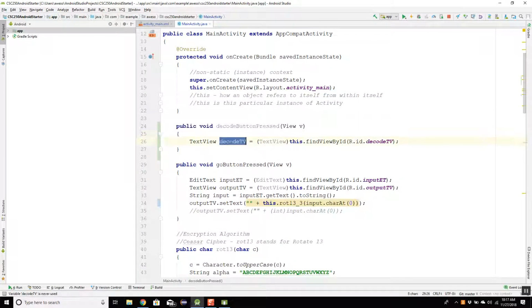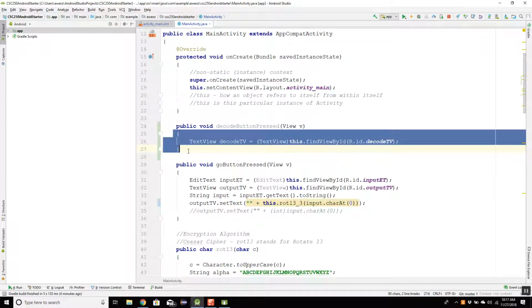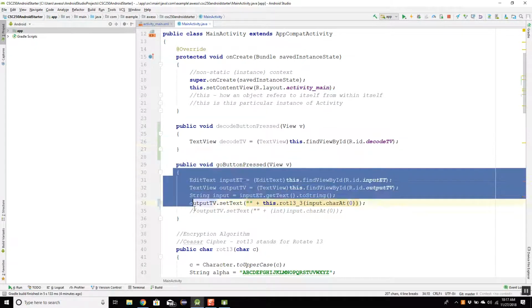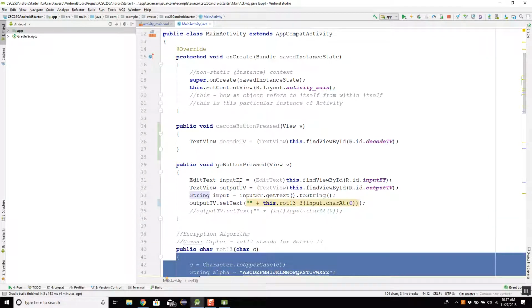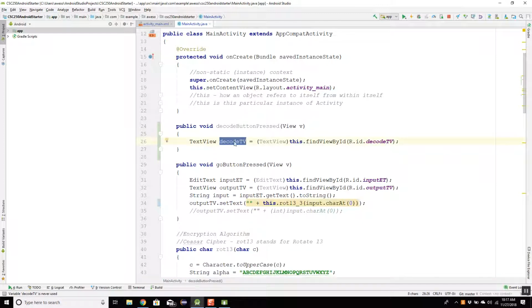I want this to not just be available in here. I'd like it also to be available in here or in here, so on and so forth. I want access to it everywhere. We're talking about variable definition and scoping rules. When I say scope, we're talking about where a variable is accessible.